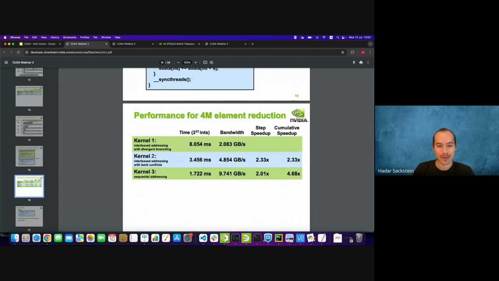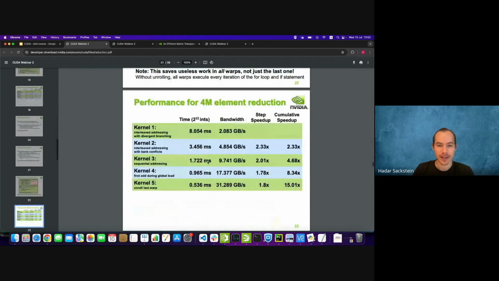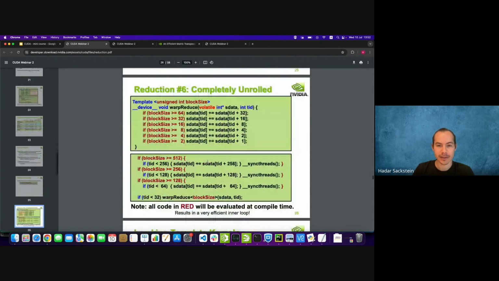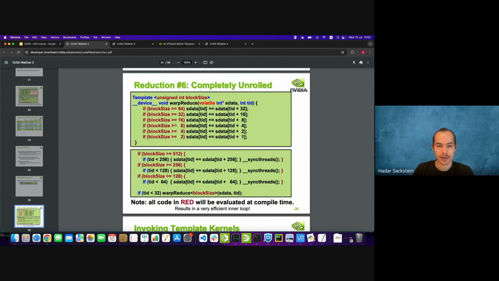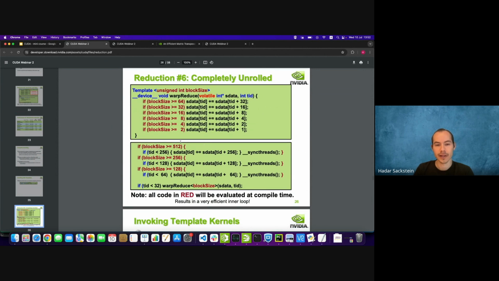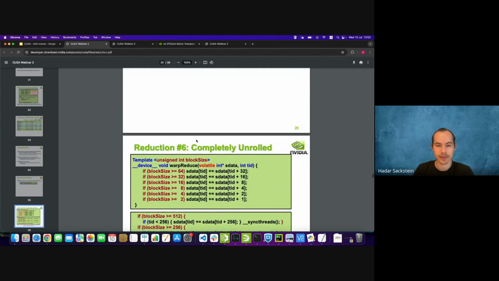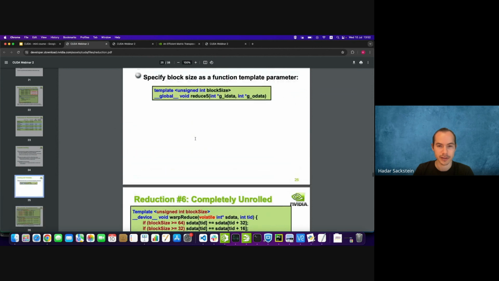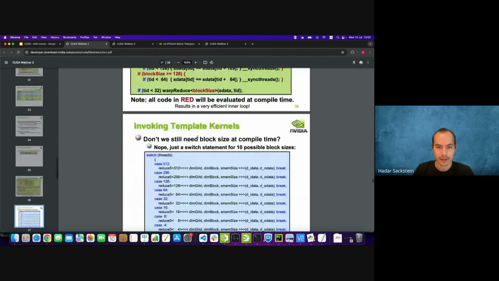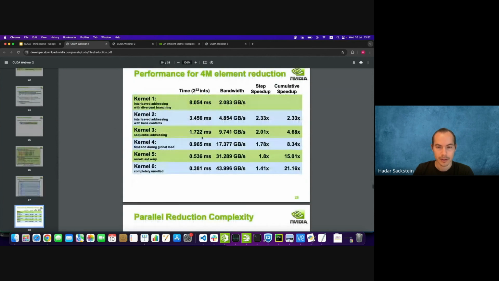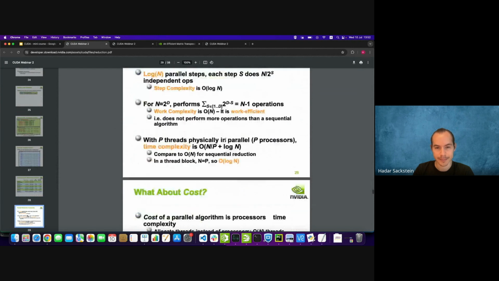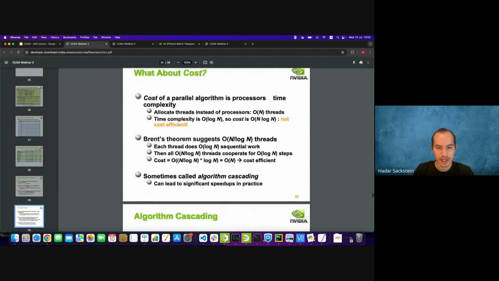You can see kernel 1, kernel 2, and you can see the improvement in each stage. An extra thing that they do is that in the last stages, they unroll with a device function instead of using conditionals, so it saves some conditions, which improves the compilation and improves the timing.